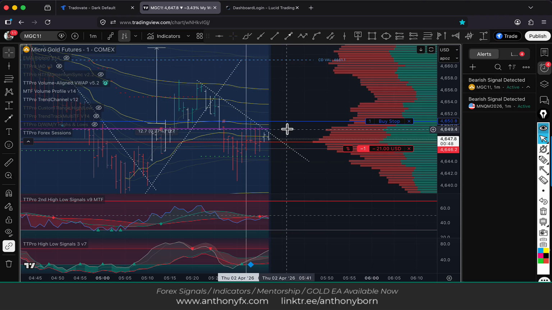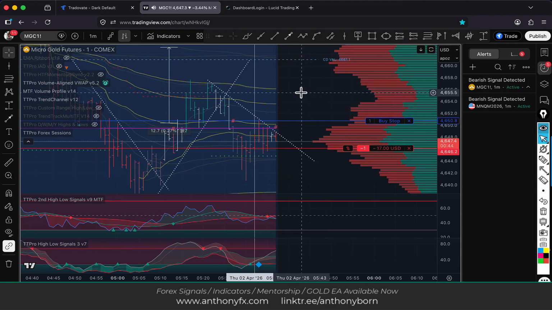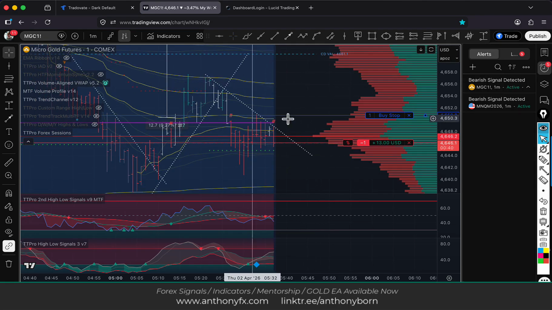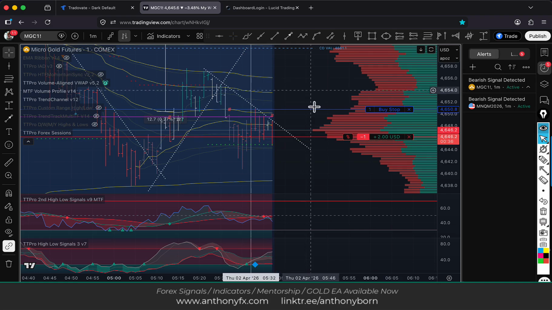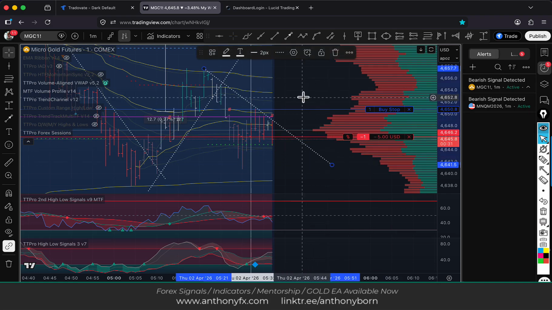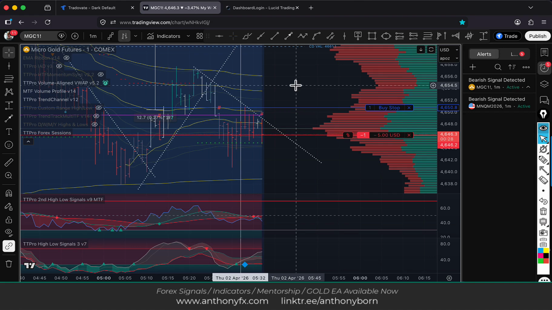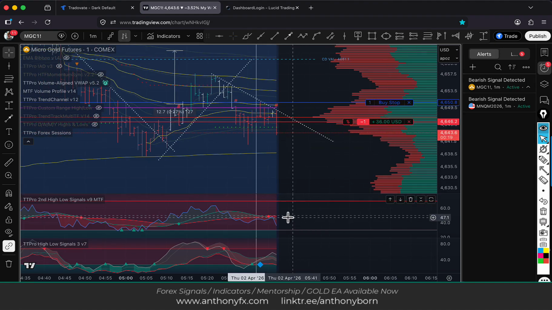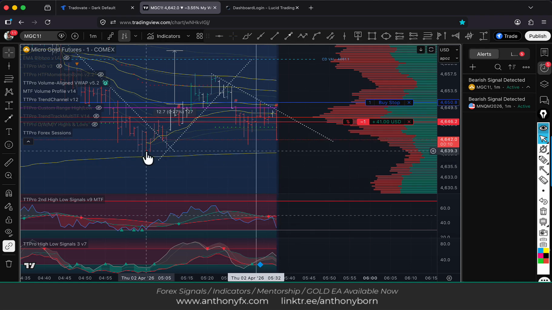Gives it a little bit of breathing room. Okay, there's another red signal. Okay, you would short on that red signal. All right, now this trend line is the boss. We're just going to follow that, and if it breaks it, we're out. So we could actually look at that. Don't you love it? Okay, so this red signal was really nice. This one. Okay, down we go, down into here.